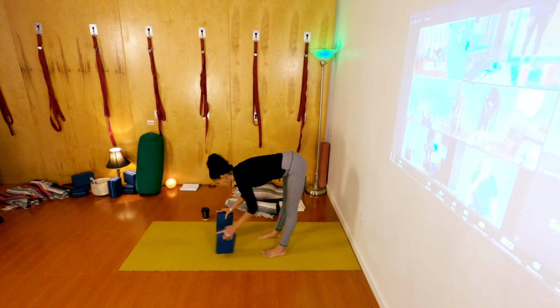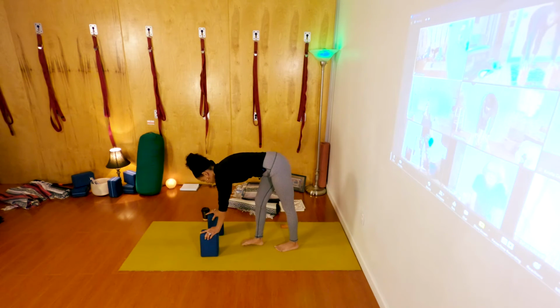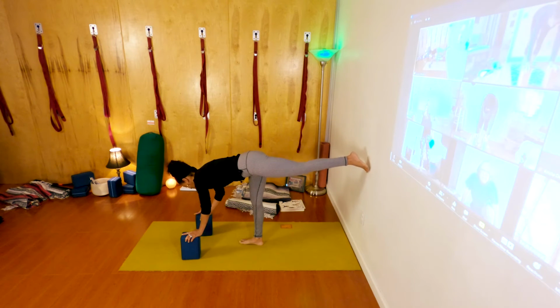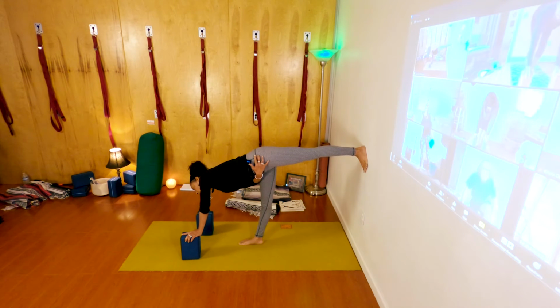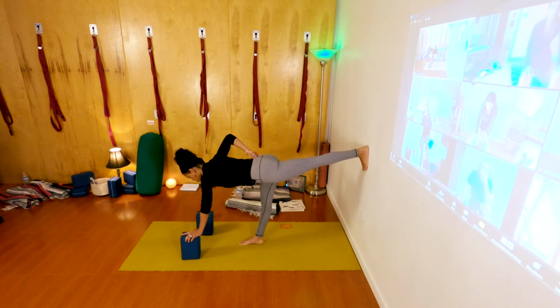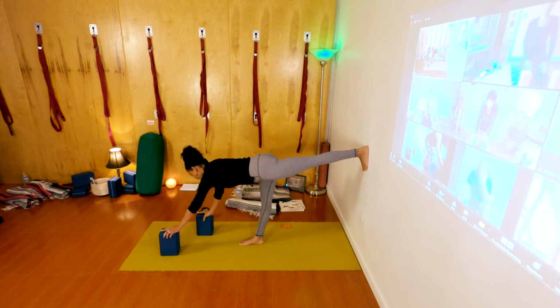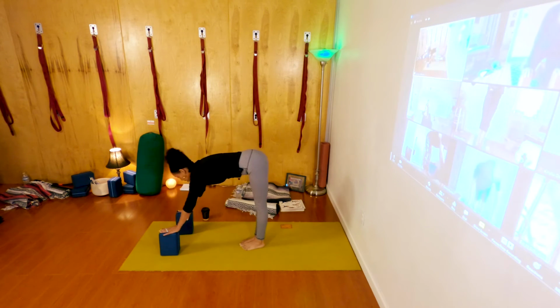And once I get that, I'm going to step my left foot into the center and take my right leg. Nope, do that opposite. Right foot in the center, left leg back to the wall. Don't go with me, guys. So this left hip has to really roll down to the mat like that. And then I've got to make sure that this foot is underneath this hip. Once I get this, I want to push down through the right foot, push back into the left foot, left arm goes out, take the hand to the hip, draw the hip back, sacrum down, twist. Okay, and we'll face forward, back leg down, and switch sides.